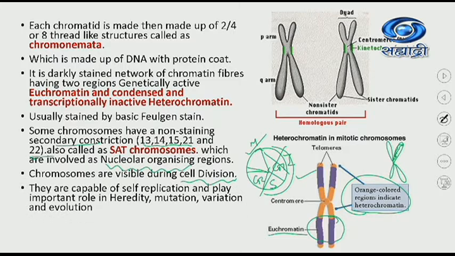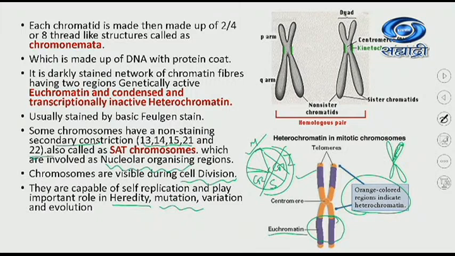They are capable of self-replication. They can self-replicate and they play a very important role in heredity. You know, you are like your parents. Somebody might be like mother, somebody maybe like father, somebody might be like grandmother or grandparents, anybody. This is because of our genes which we get through our chromosomes. They play an important role in mutation. Sometimes our genes mutate, and where are these genes located? They are located on chromosomes. They bring about variation, and if variation occurs, it will lead to evolution. So I hope you are getting this.